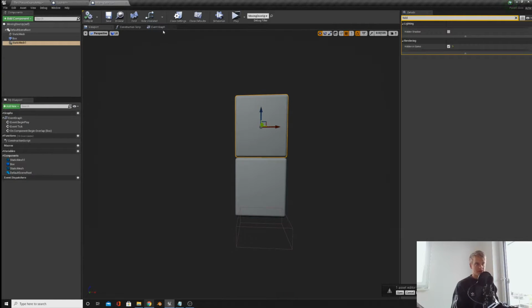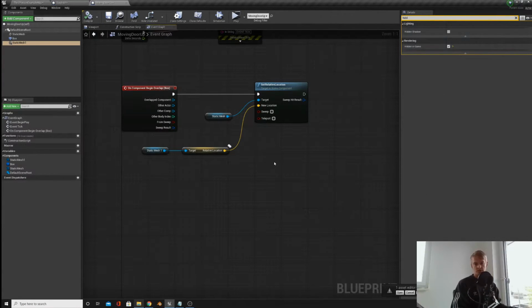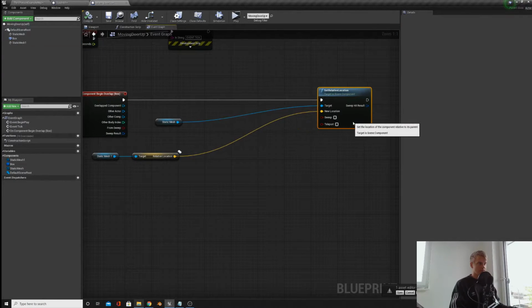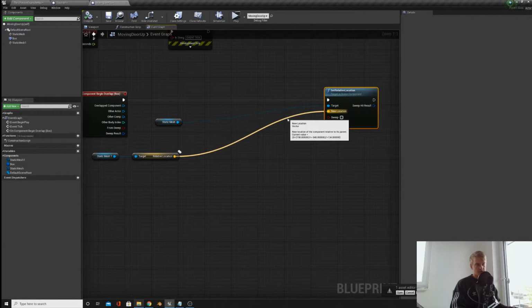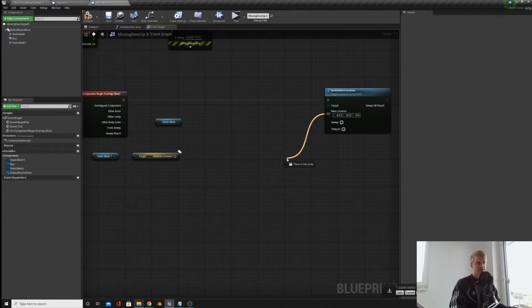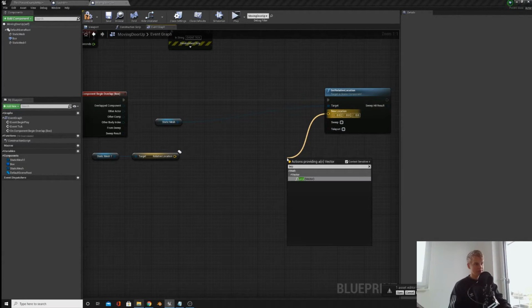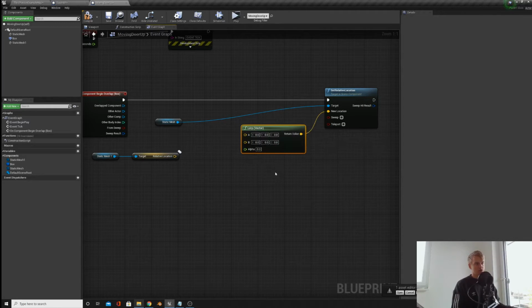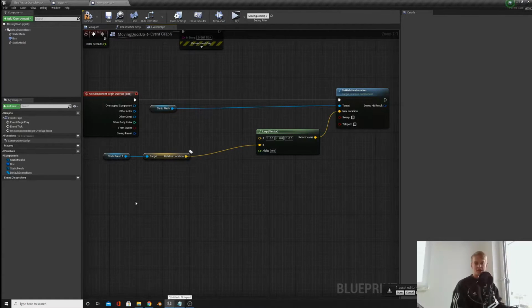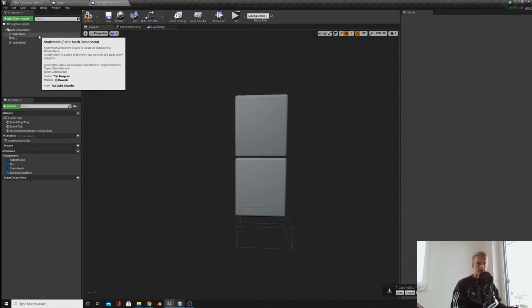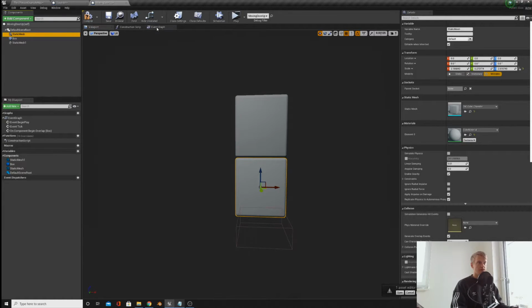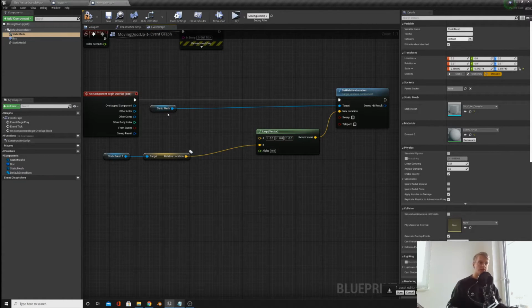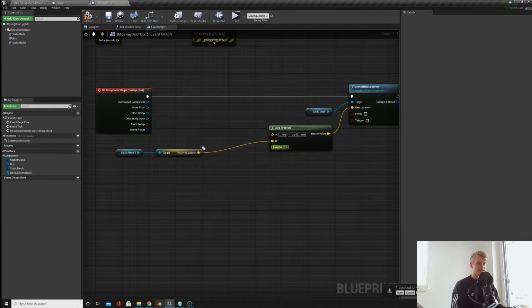We want it to move up there, but we want it to move over time. So the first thing we're going to do is move this relative location out, delete this by holding Alt then clicking, and then dragging off this and typing lerp. This basically means I want you to move from this value to this value, and then the alpha is the over time part. We still want it to go to the same spot, so we plug that in, and now we just need the start location of the door. If we go here, the door's at 0, 0, 0, and we're at 0, 0, 0, so that's good. So we've got the locations, now we just need to deal with the alpha.